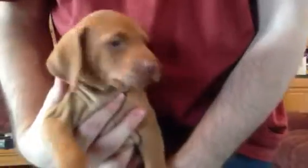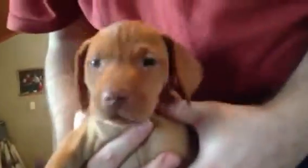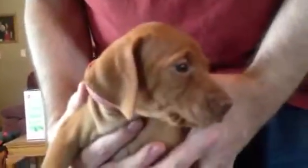Hi, sweetie. Come here. Trying to get you. This is Pink Collar Girl. Can you grab the other puppies? And she's just good looking. Let's see if we can get you without the sunshine. This is Burgundy Collar Girl, and everybody has full of energy right now. This is Burgundy Collar Girl. And this is Pink Collar Girl. Hi, sweetie. And their little green eyes are so beautiful right now, so cute.